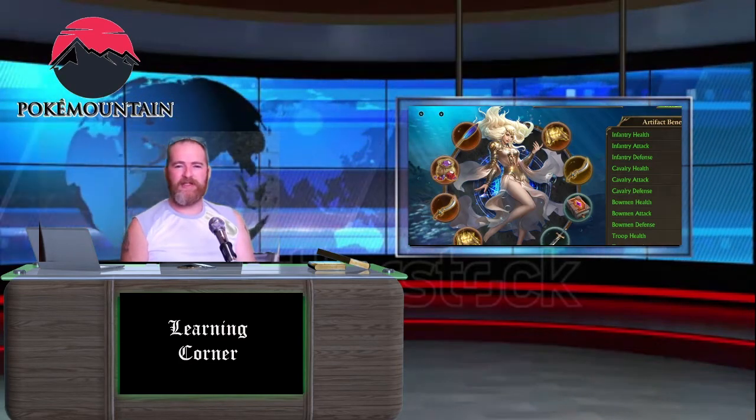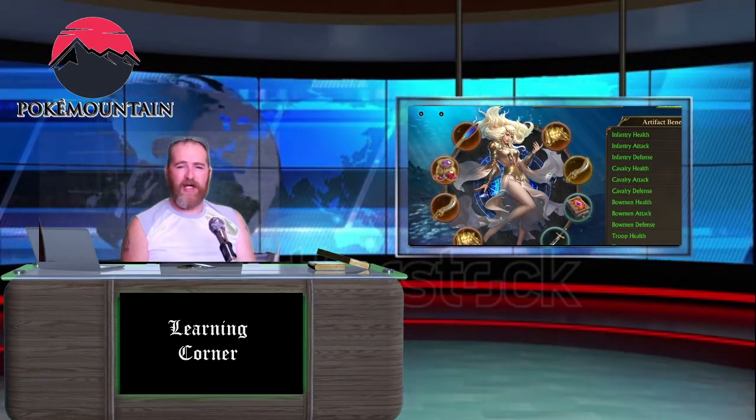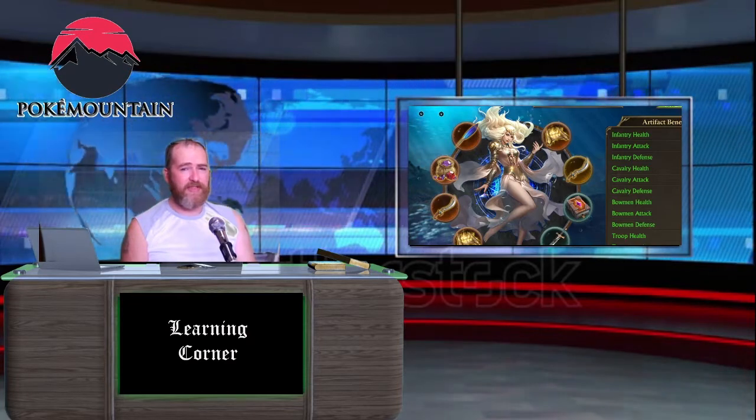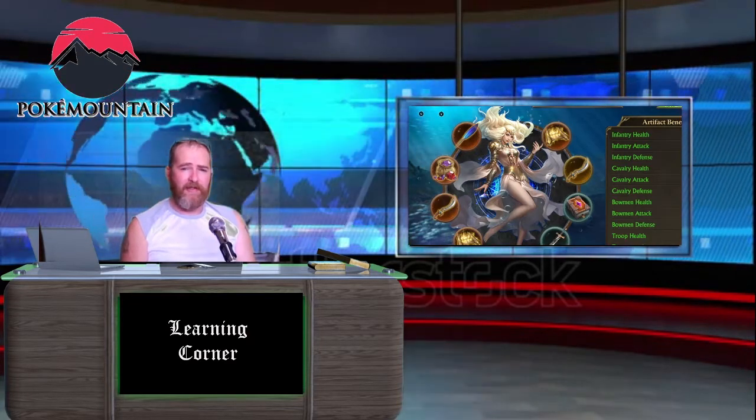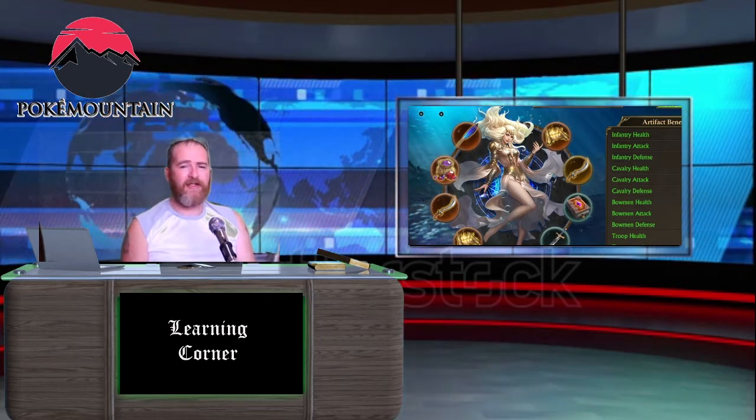Statistics part 4 brings us artifacts and statues. Artifacts and statues do give you a boost as well to your statistics. It might not be as much as the others, but it does give you a boost and it will help you out at the end of the day. You can get some of these items for free, and we're about to find out exactly how you can do that.